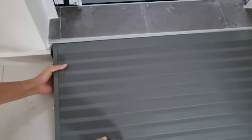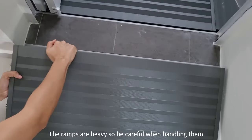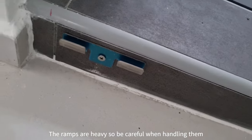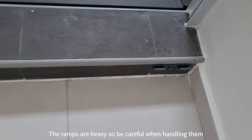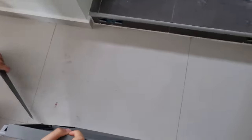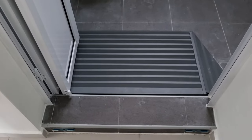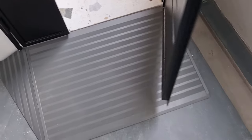Then you have the main ramp, which you need to lift up. It's quite heavy because it has to withstand your weight and also not move. It's helped by these two brackets — for every ramp there are two brackets for you to slot in at the hole here. So when you don't want to use the ramps, you can easily just take it apart and clip it. For the main door, it looks like this.